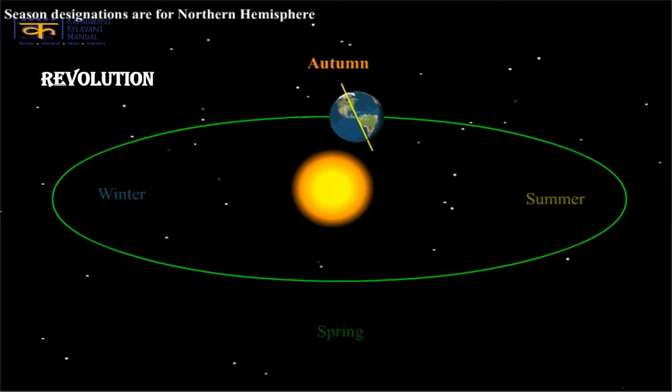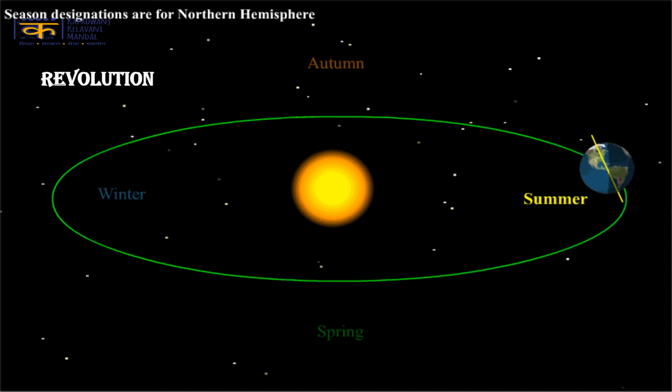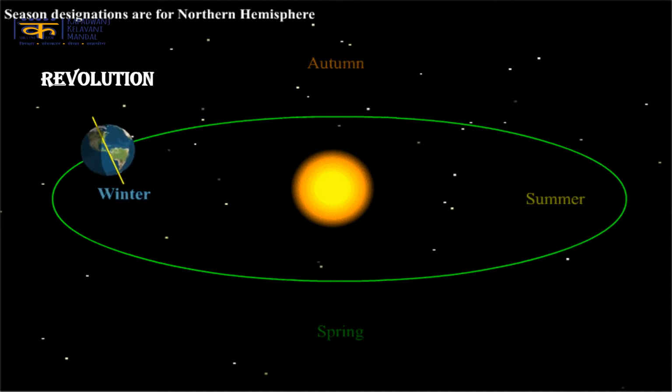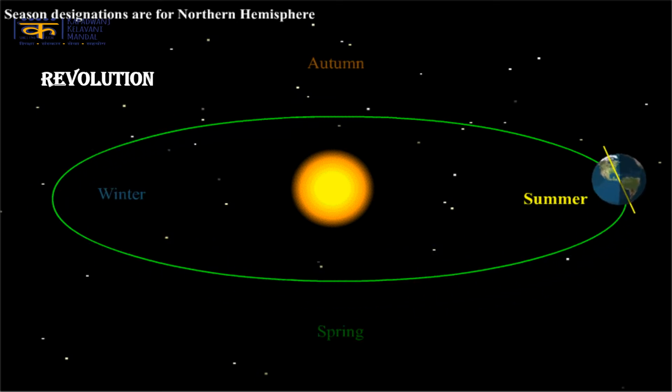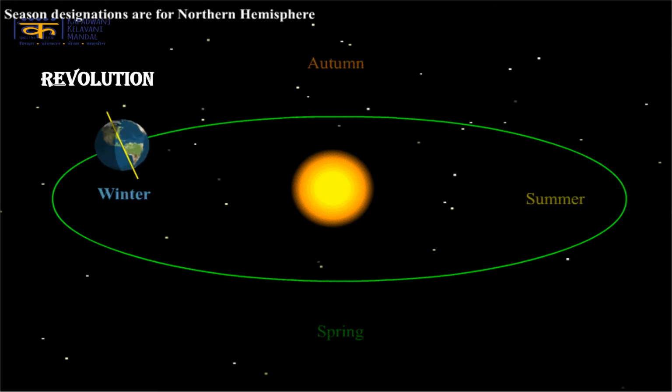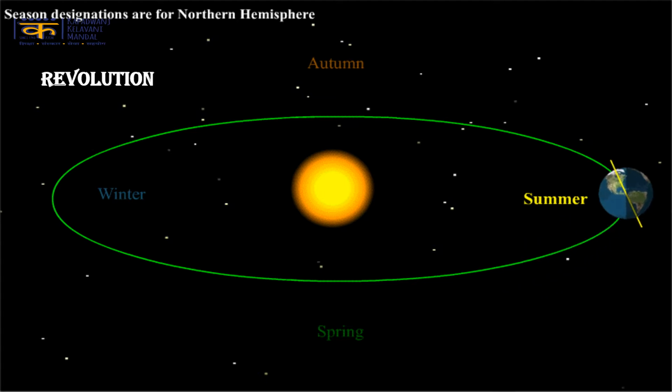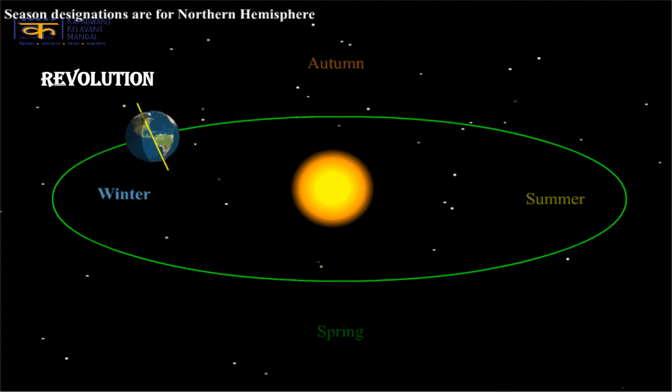What is revolution? The earth revolves around the sun as it rotates on its axis. It takes about 365 days for the earth to complete its revolution. We call this period a year. An imaginary path for the earth's revolution around the sun in space has been determined, which is known as orbit. Along with this, the earth does not move in a circular path, rather it moves in an elliptical orbit. Elliptical means oval shape. Distance between sun and earth is not the same throughout the year.